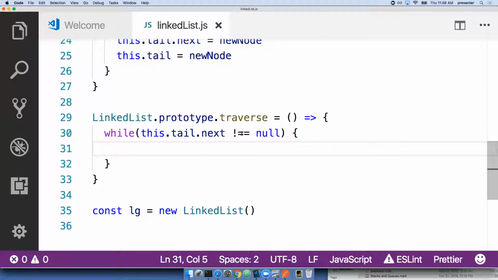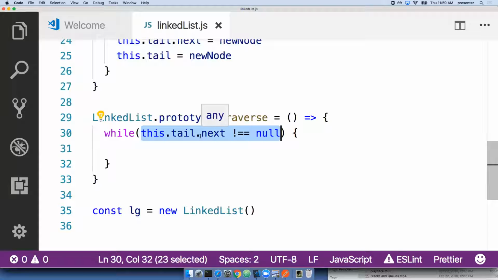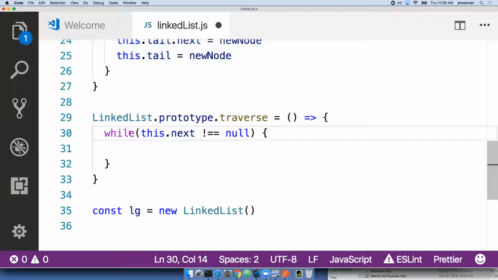to null? Now I'm going to have a problem here because when I traverse it, I do not want to change the linked list at all. Which means that this.tail is not going to change at all, which means this.tail.next. Well, this.next. Oh, okay. But this is what? What data type is this? It's a linked list. Oh, it's referring to it.